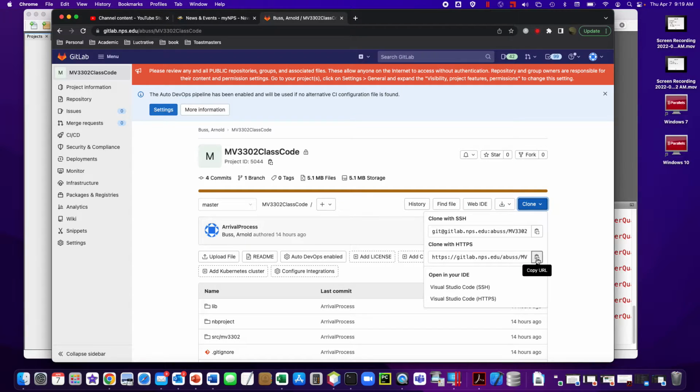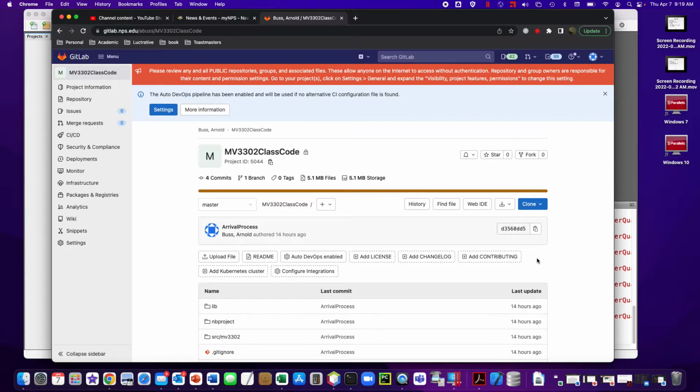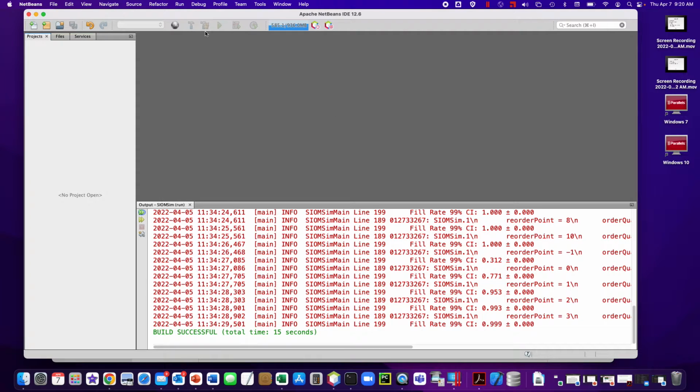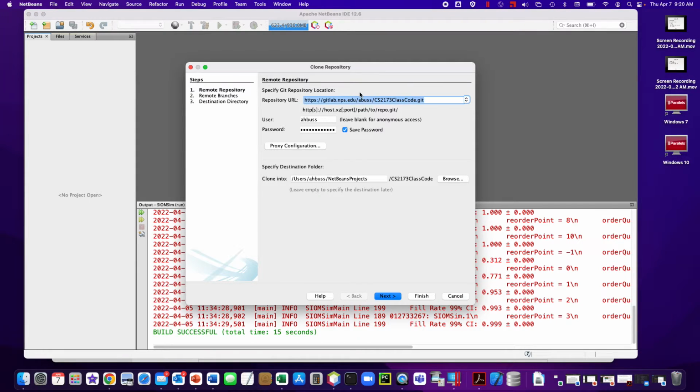For some reason, they've closed port 22 for off-campus. Anyway, normally HTTPS. So we're back in NetBeans. If you go Team, Git, Clone, and then paste that in, you should be able to use your credentials, which NetBeans has saved with your access token.